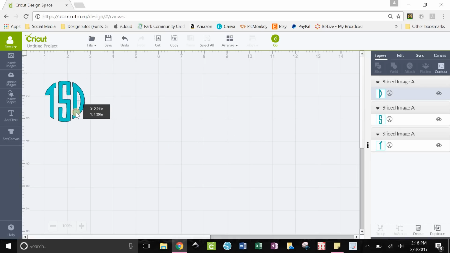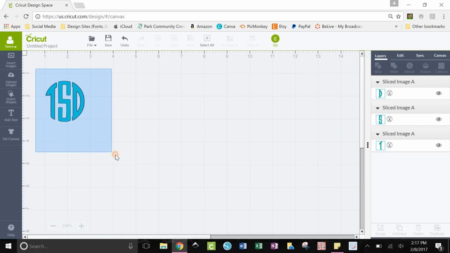So now we can put these all together, and you'll kind of just have to eyeball it and line it up. Actually, what I'm going to do is unlock the proportions on this, and I'm going to drag this down because I want it to look like a full circle. So I don't want my edges to be off. Ooh, yeah. Okay, good. So you see how my edges are lining up now all the way around in a circle?